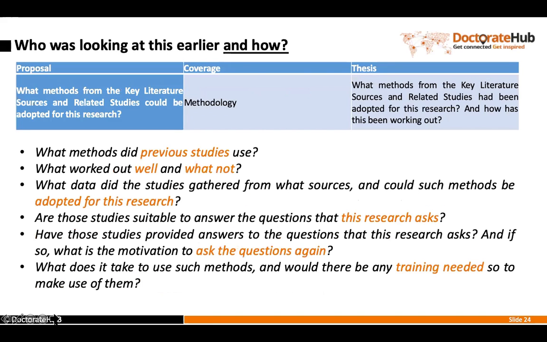Now, what then again is linear, however, is to get to the methodology via the key literature sources that are identified, because related studies will come with some methods carried out, some questions that have been asked. So this is again where the linearity ends, because the questions that have been asked already will be contrasted with your initial questions, and that will fuel further into your analytics and thereby impact the way you frame your questions.